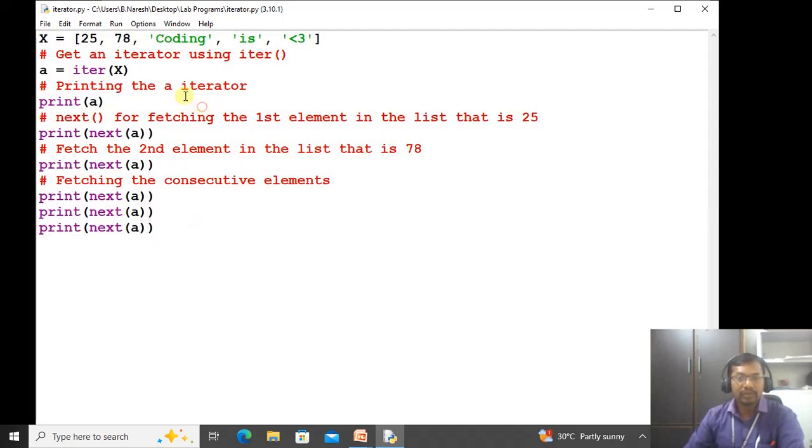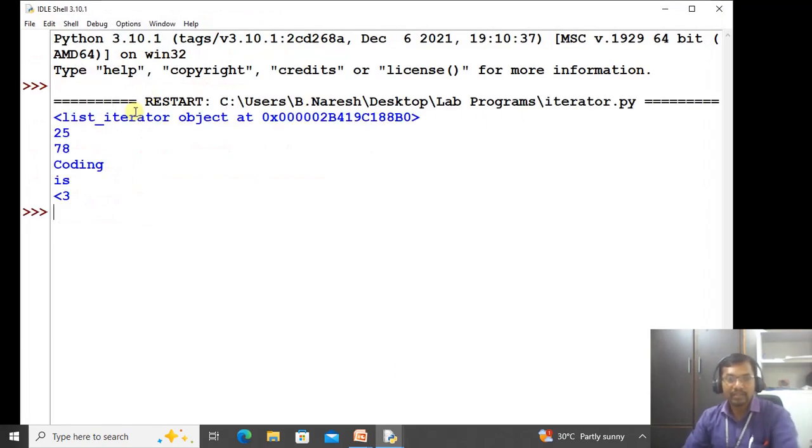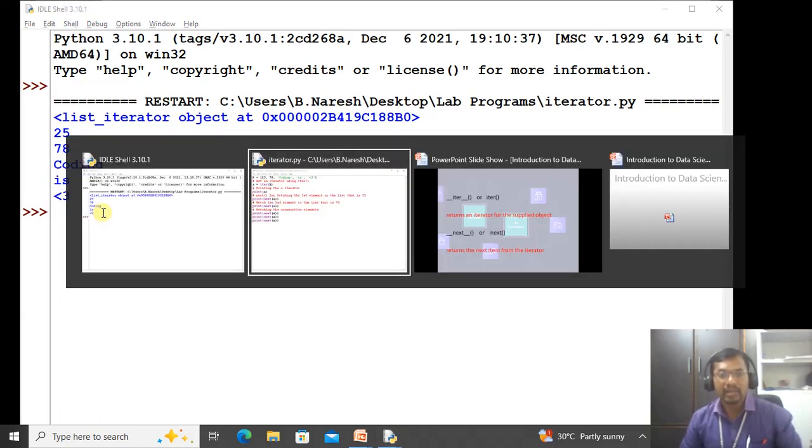Here we are mainly using two methods. One is the iter method, which is used to create the iterator object. On the iterator object, to fetch the elements, we use the method called next. For example, I'm going to run this program by pressing F5. When I run this program, initially we display the object A, the iterator object, which is displayed as an object. After that, we use a number of print statements passing the next method. For each next call, it retrieves the next value within the list as output. That is the purpose of the iterator object.